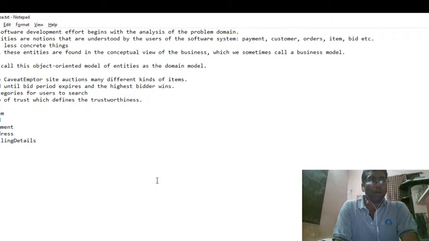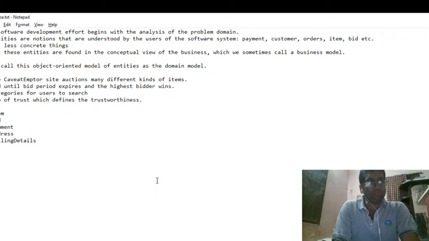Now, architects and developers of object-oriented software analyze the business model and come up with what is called the object-oriented model.